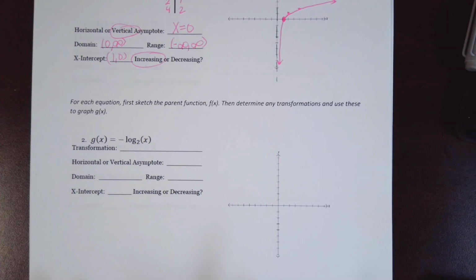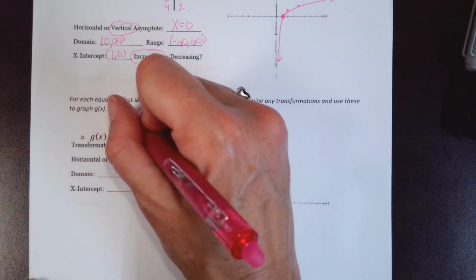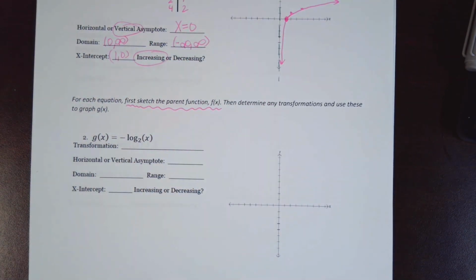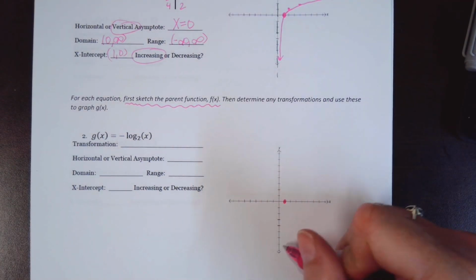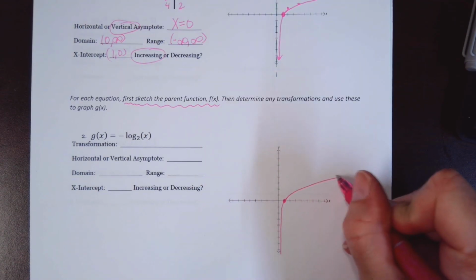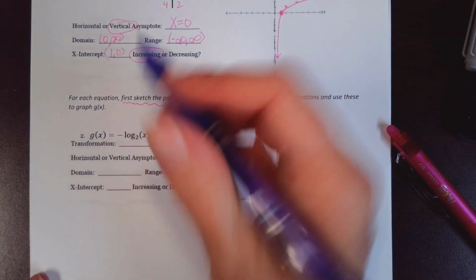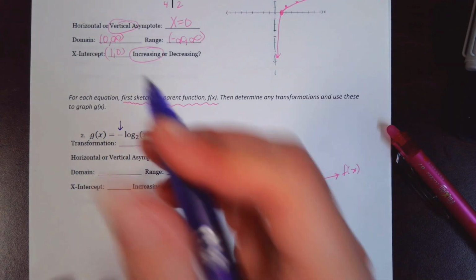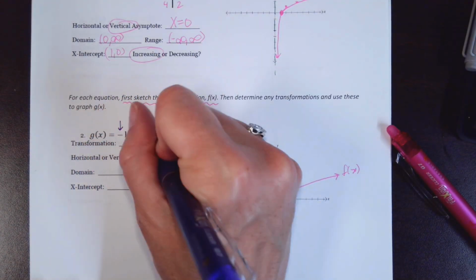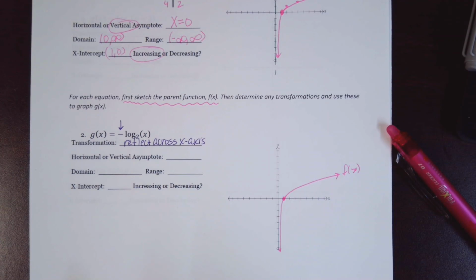Now, I want you to make sure that as you go through these on homework and on written assignments, that you read the instructions carefully. First, sketch the parent function, then do transformations to graph g of x. Parent function. There's my intercept. There's my parent function, that's my parent function f of x. Okay, now that it is sketched, I'm going to look to see what g of x has for me. g of x has a negative out front. If I need to, I go back to my pattern of transformations, and negative out front tells me I'm going to reflect across the x-axis. If you just say reflect and you don't tell me where, we've got a problem.